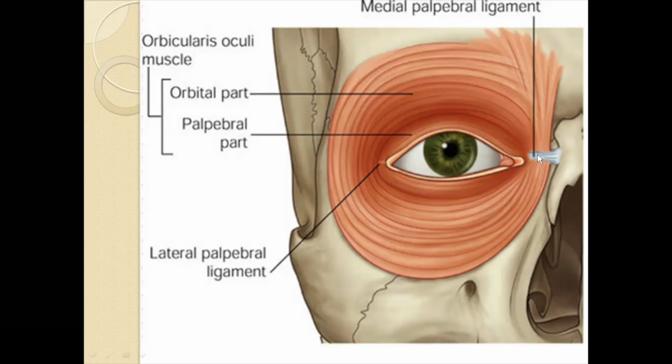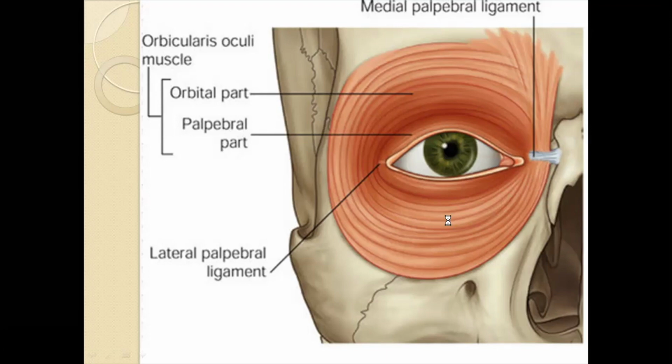Okay, people might get confused that I have been telling you it originates from this place as well as inserts in the same place. Yes, it is originating and inserting at the same place, but firstly, it is originating from fibers and inserting into a ligament. Secondly, the medial palpebral fibers originate from the maxillary process of the frontal bone, whereas the medial palpebral ligament originates from the frontal process of the maxillary bone. Okay, you need to remember this point.